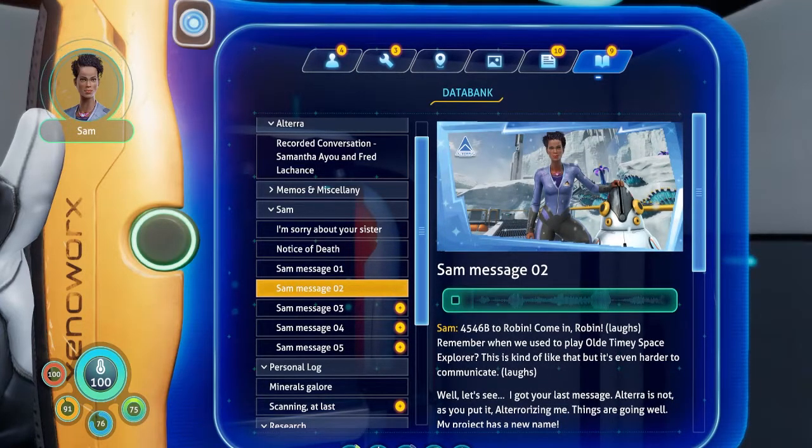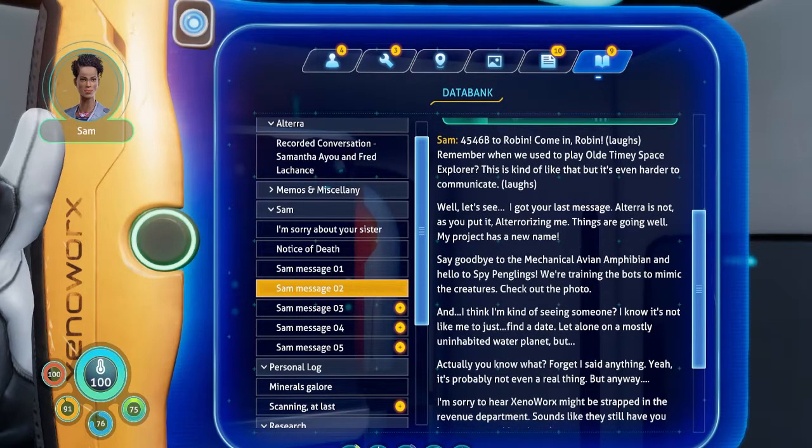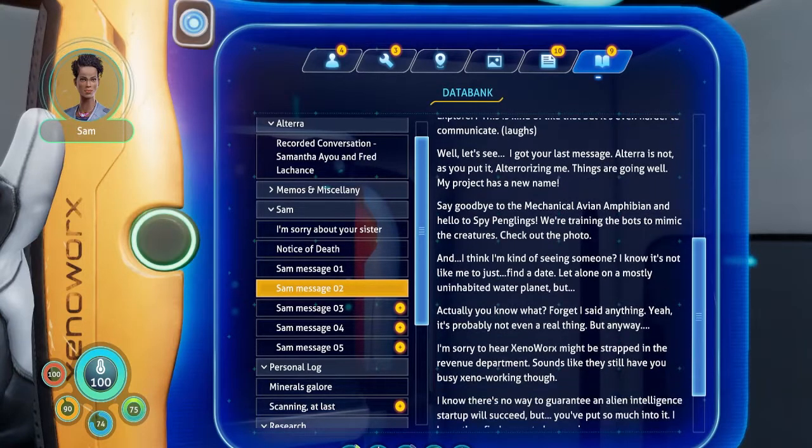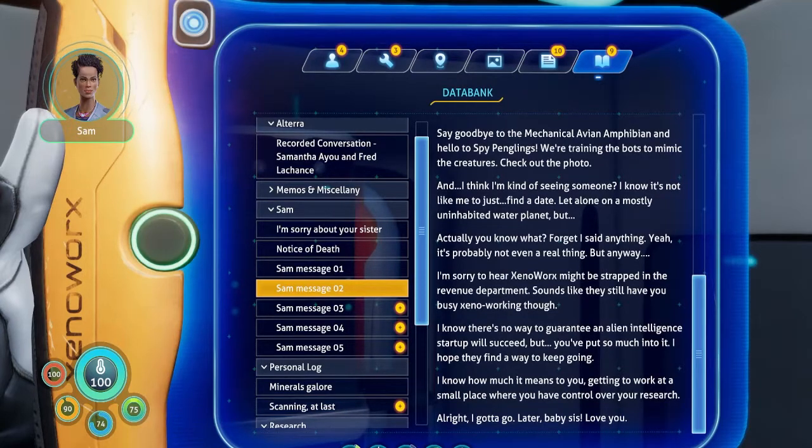4546B to Robin. Come in, Robin. Remember when we used to play old-timey Space Explorer? This is kind of like that, but it's even harder to communicate. Well, let's see. I got your last message. Altera is not, as you put it, alterizing me. Things are going well. My project has a new name. Say goodbye to the mechanical avian amphibian, and hello to spy penguins. We're training the bots to mimic the creatures. Check out the photo.